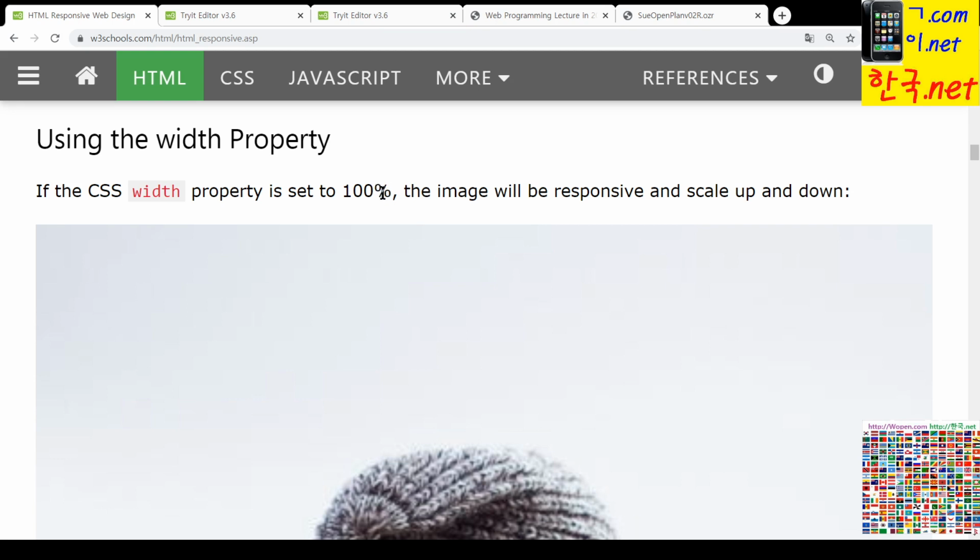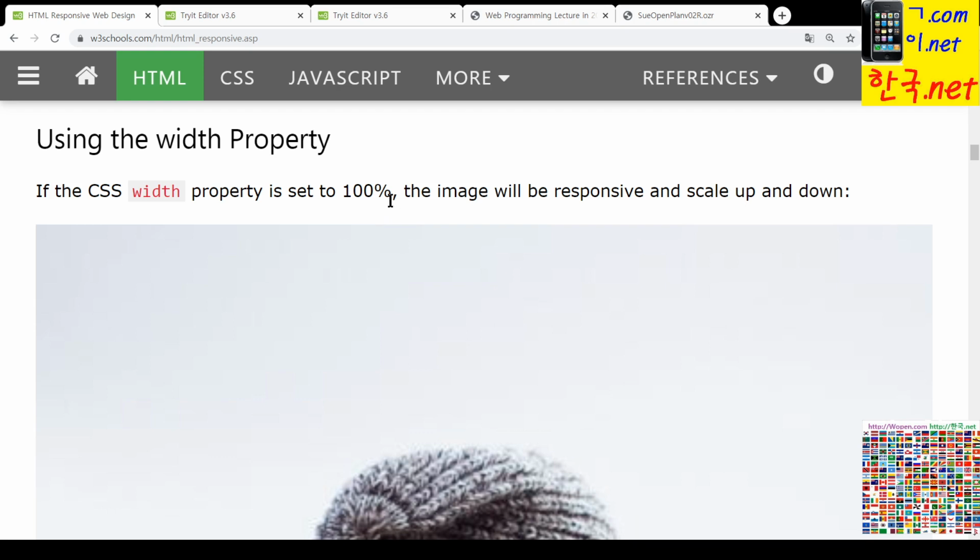Instead of absolute pixel values, percent units are better, because percent depends upon the actual screen size. The full size of the device is 100%.